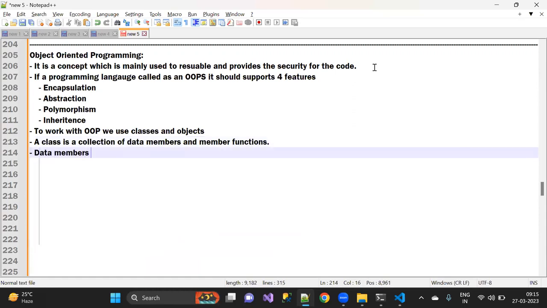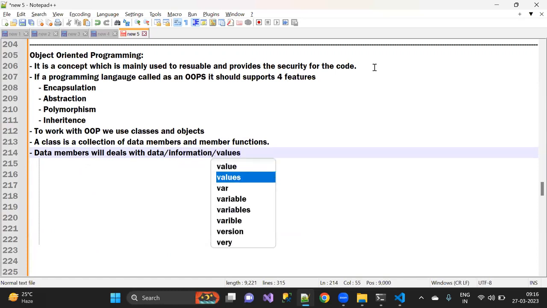Data members deal with the data, or else I can say information, or else values. That means data members deal with the data, the information, or the values that we want to store.